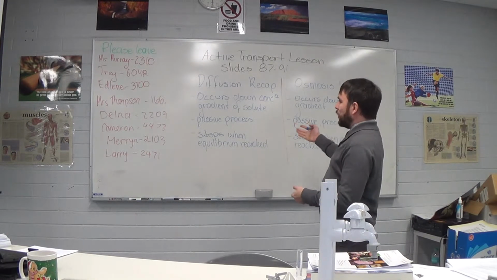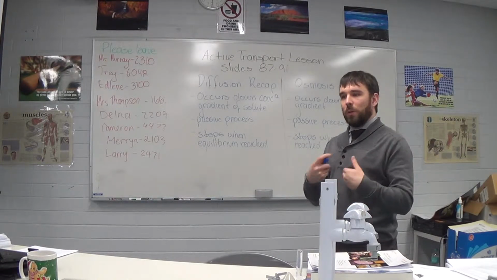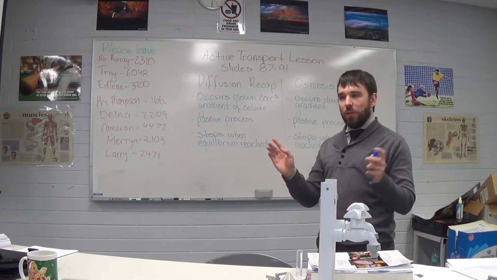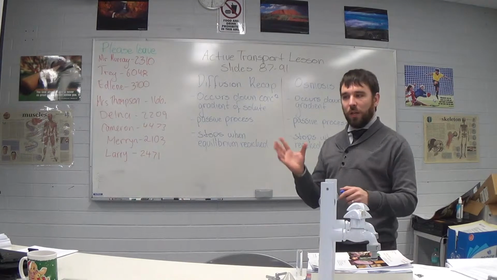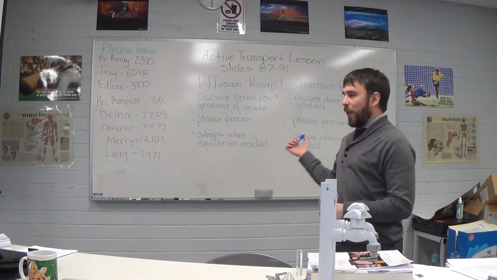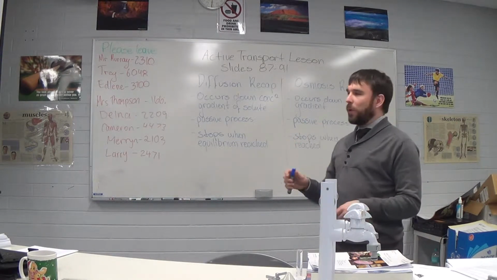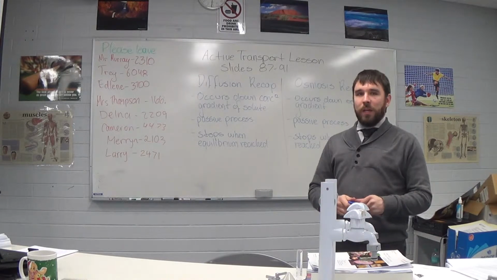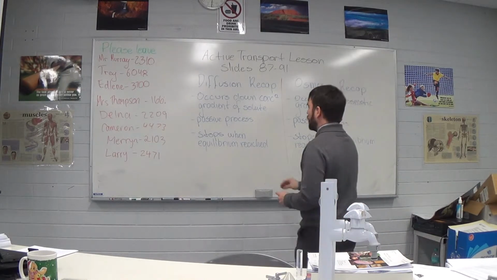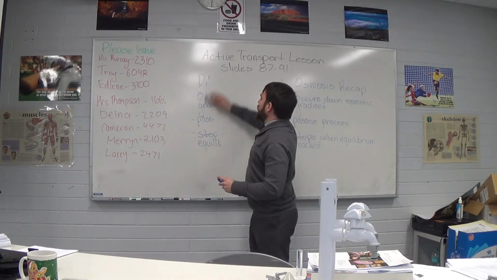If we use the example of a concentration gradient being like a hill, it's very easy for a car to roll down a hill. You can turn the engine off, you can take your foot off the accelerator and the car will move down the hill. But with active transport, we're moving up the hill. And so we need to put the foot on the accelerator, we need to expend some energy. So this is an active process. It requires energy. So we're going to go into this in a little bit more detail.